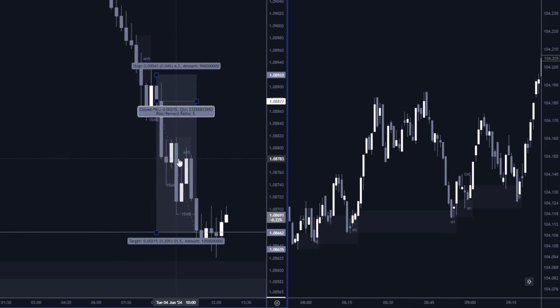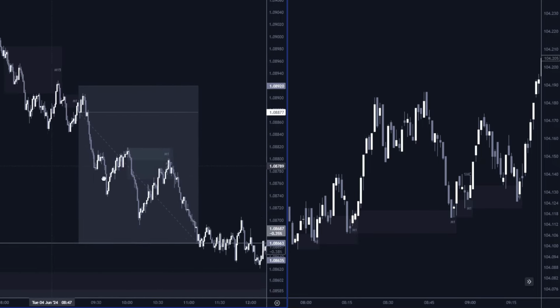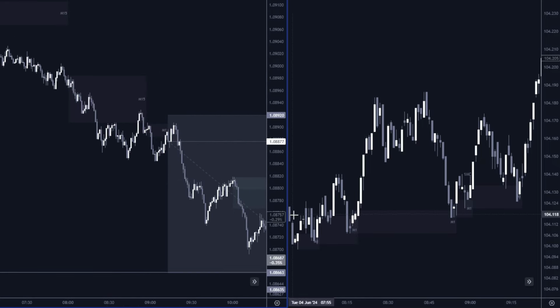That was exactly my bias. Price was just heavily bearish. I'm not trying to predict anything like going long as of right now until we start to take out some major M15 highs. So I was looking to just get in on any minor pullback using the 15-minute and then jumping down to the 1 minute from the M15 POI. Pretty simple, okay?